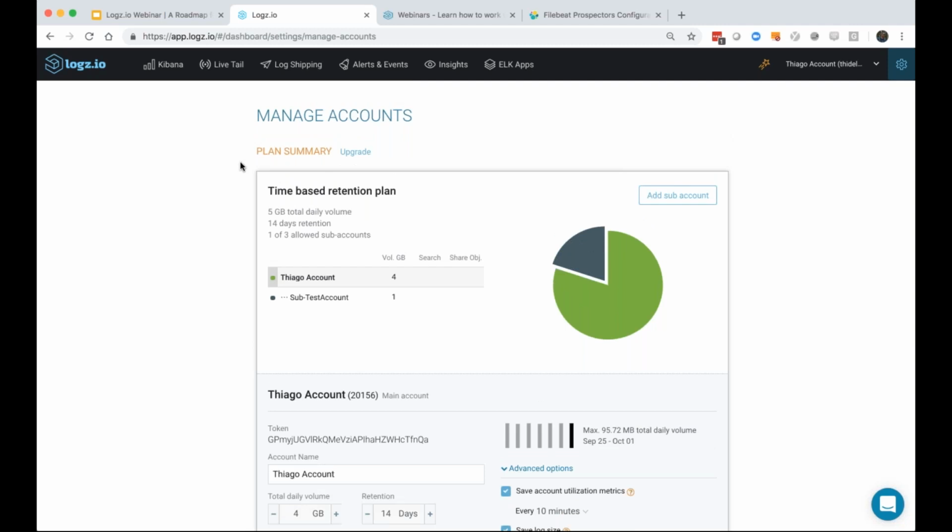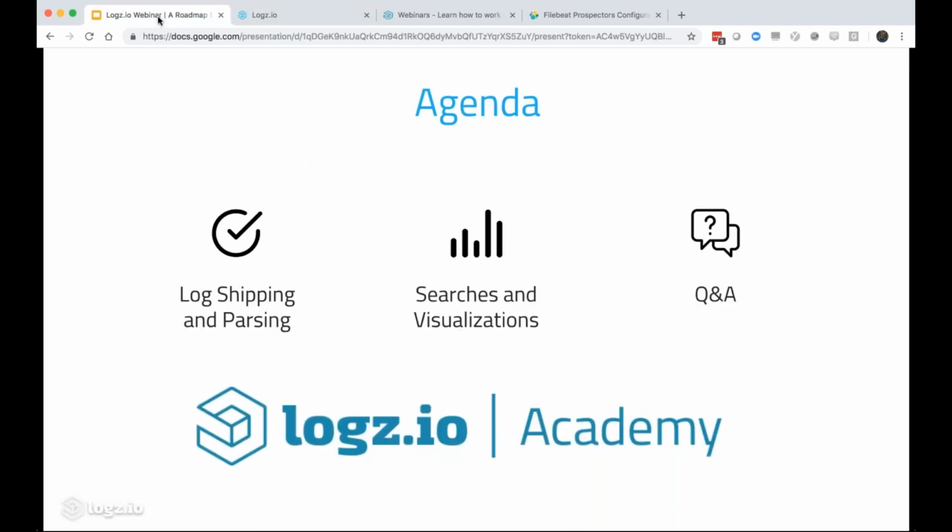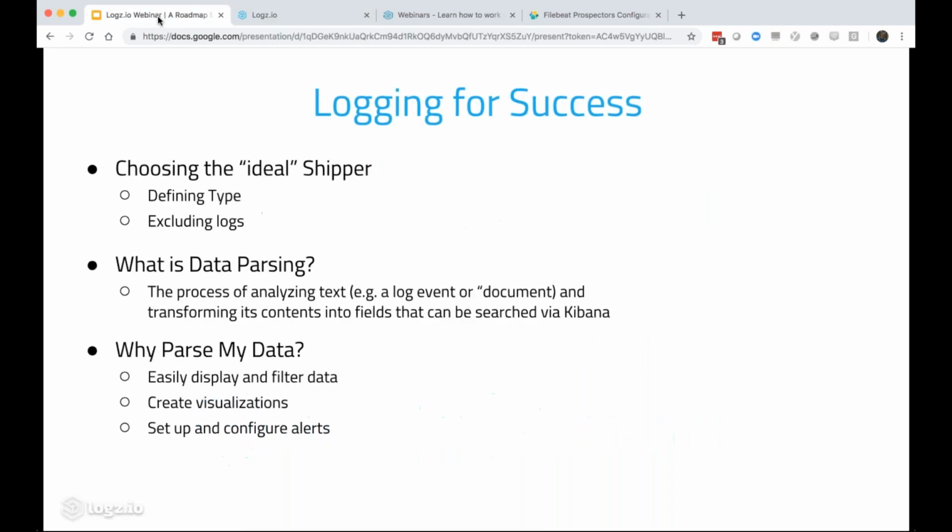All right, so let's go back into some other details of how you can leverage the solution. Next, we're going to talk about logging. So shipping logs, and also a very common question that we get is about choosing the ideal shipper, like what log shipper should you use? And this topic, we've covered during, as I said, Logz.io 101. I won't go into details too much on the log shippers themselves, but I'm going to go into details of some roadblocks that I usually run into and try to correct during the onboarding session with the client.